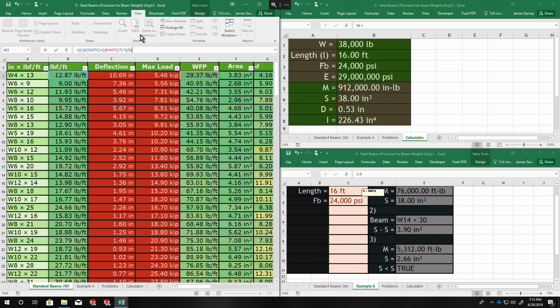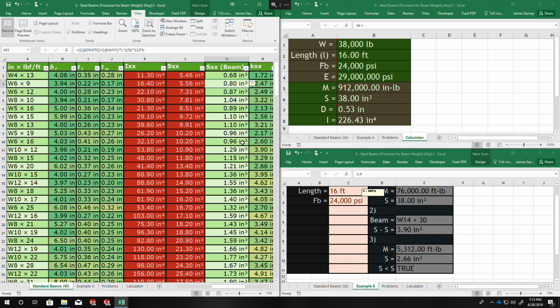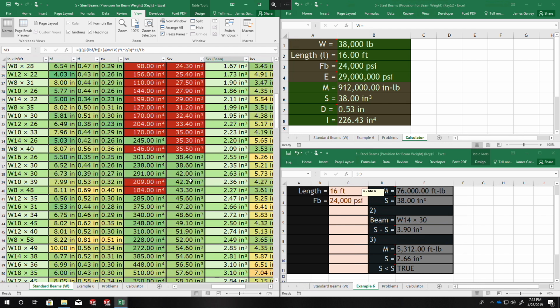Then all that times 12 to convert it to inch pounds. And that will be divided by our allowable bending stress, which I've named FB. And then press enter. Okay. So as you can see here at that 1430, we got 2.63, which is, once again, we're using slightly different numbers, so that's why it's popping up a little differently.